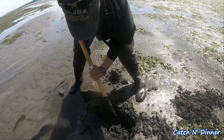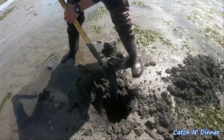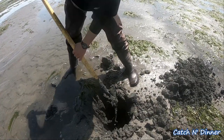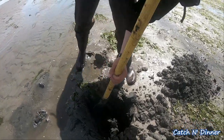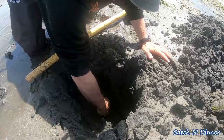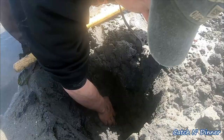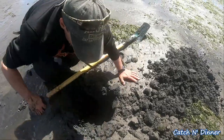Until we find it. Must be a big one, Allison. It's way down. Oh yeah. Man, steep, look at that. I'm way over a foot already. So they can stick their little siphon out that far? Oh yeah, clearly. Their neck's longer than a turkey's. Right there. I felt it. Yeah, I see the shell. That's pretty deep. That's the length of my arm right here. Yeah. Oh yeah, right there. Man. That's crazy. I had a feeling it was gonna be a big one.